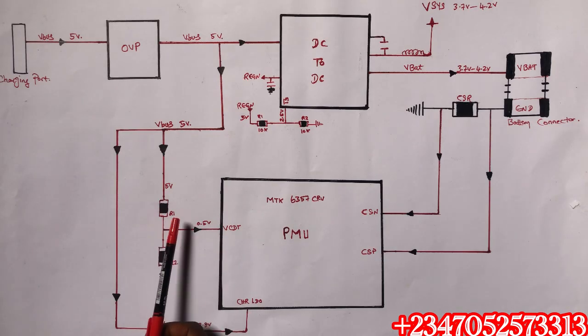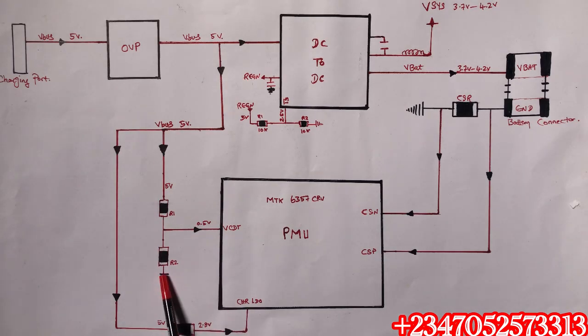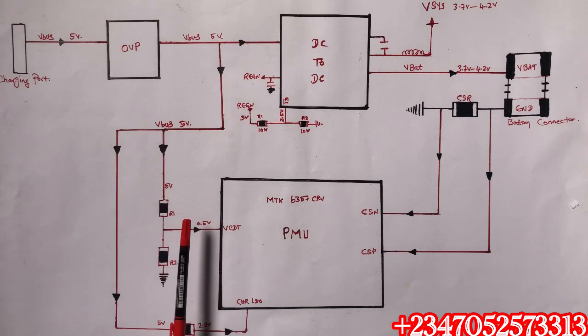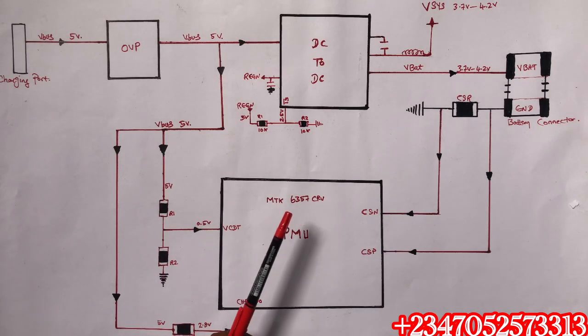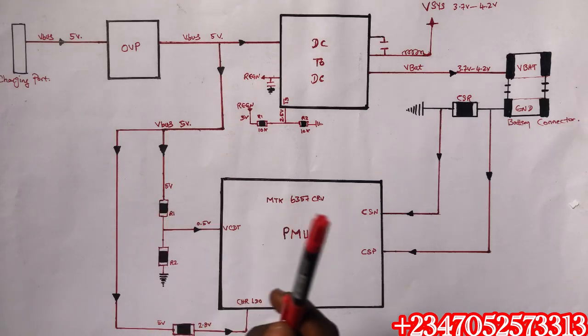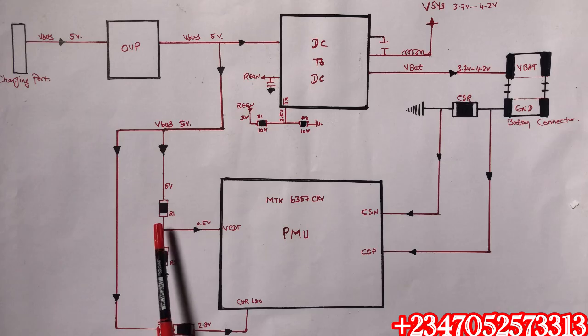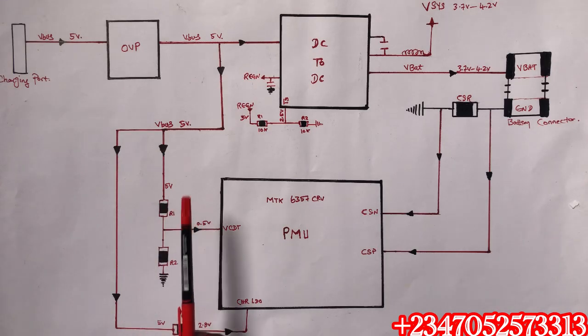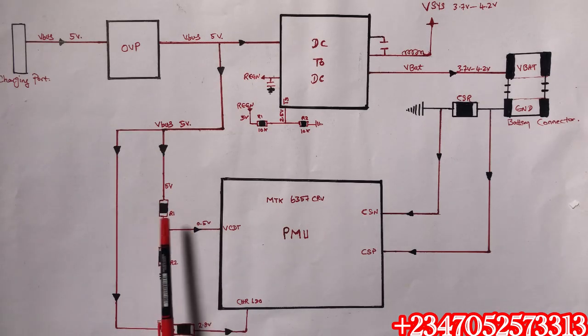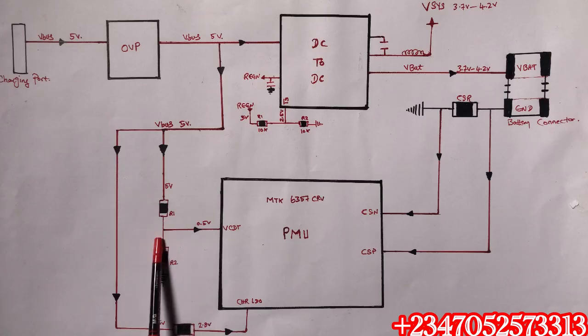Now what you notice here is that there's a divider circuit here. This is our R1 and this is our R2. I made a video on how the divider circuit works. If you don't know how a divider circuit works, go to our channel and check out that video, then you will understand how this divider circuit works. I'm not going to explain it again in this video. I've made a separate video on that.